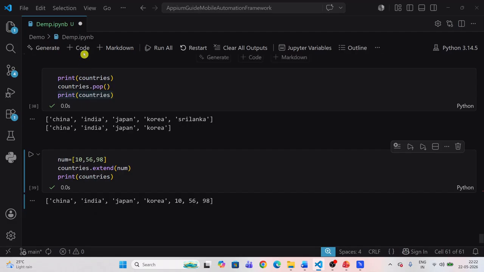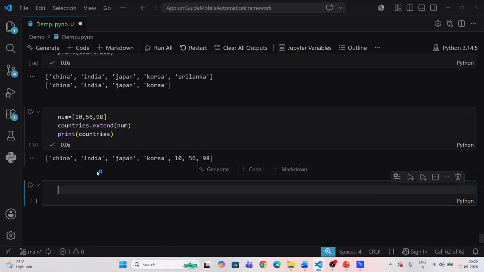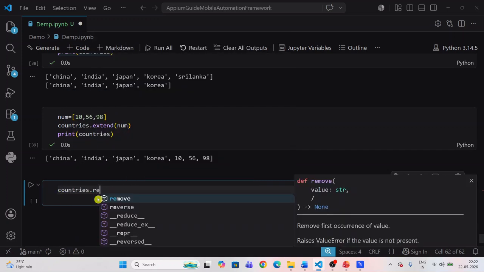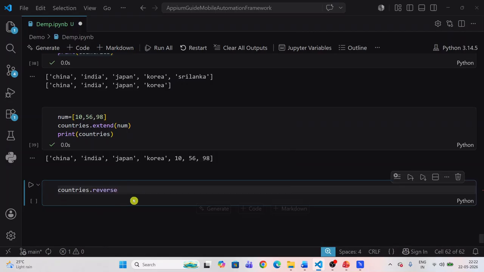Okay, so come back here. Now we'll add a code cell. Now I say countries dot reverse, and now I want to print this one.